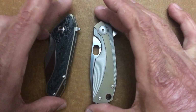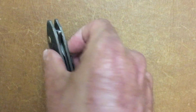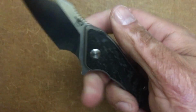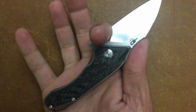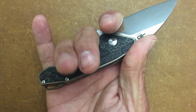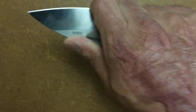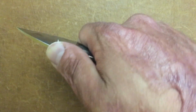So let's jump into the ergonomics of these guys. So let's put this guy aside. For the Goblin, if you're using that forward finger choil like it's intended for, as you can see, you got these two fingers, you're pinching, you're putting pressure, you have a good grip right here. This finger kind of wraps around here, and these two go into place. So with that forward finger choil, the ergonomics are really, really nice, especially for the type of cutting you should be doing. You're not going to be doing no super crazy cutting with a knife this size, but in this grip, excellent, excellent. You can do this type of grip, but it's not comfortable because of the tab sticking you.